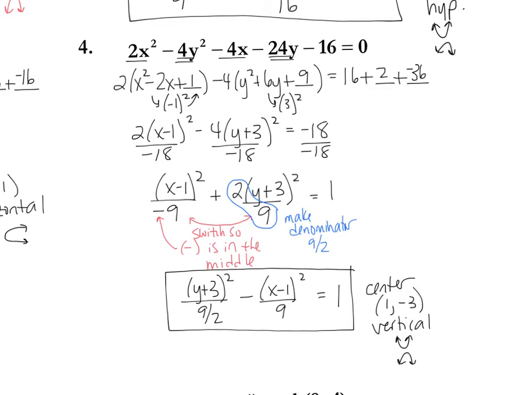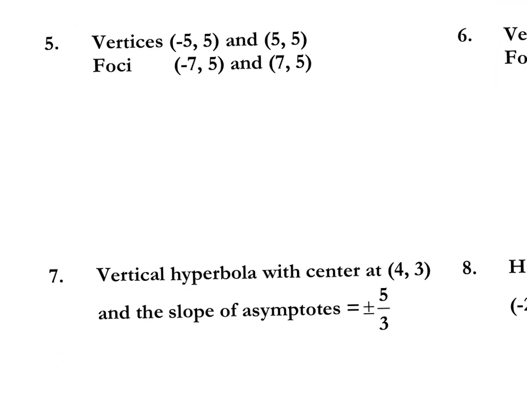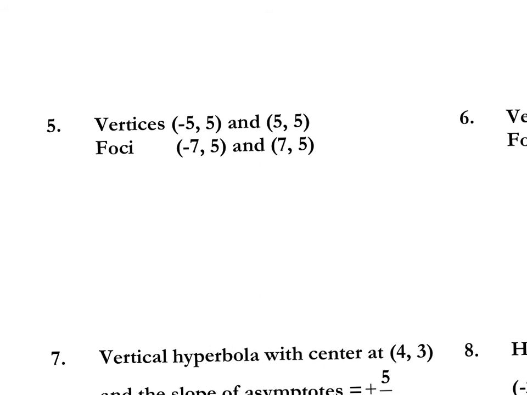So that is that. I'm going to go on down here to these writing equations ones. Very similar to an ellipse, there's a couple different ways to tackle these. Some of you really prefer drawing a picture, and I like to be a visual person as well and get a picture going so I can help think through my steps. Some of you might be able to tell right away what the center is and what the a squared is and what the c squared is. That is fine. Some of you will do these faster than others.